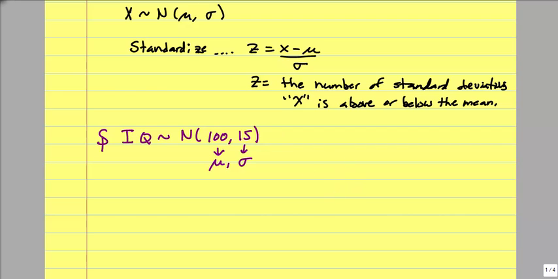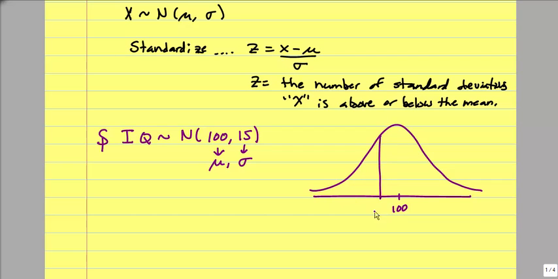So for this example, they might give us a graph. And again, a normal distribution is this nice bell-shaped curve. It never crosses the horizontal axis. Now, this is 100. My mean is 100. And for this particular example, we're going to sketch a point at 95. So this value of 95 is given, and I'm asked to find this area. For this particular example, this would be the probability that the next randomly chosen adult's IQ score is less than 95, or 95 or less. That's how you could interpret this graph.